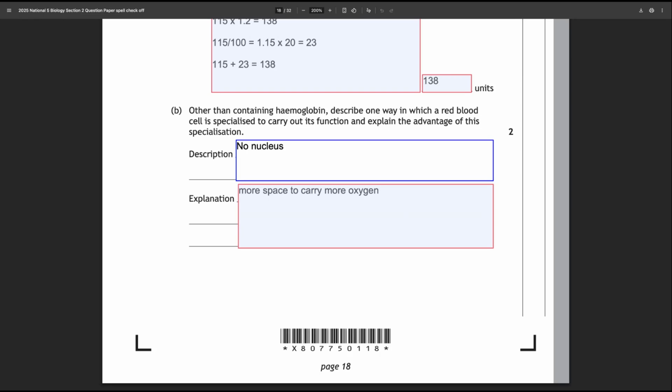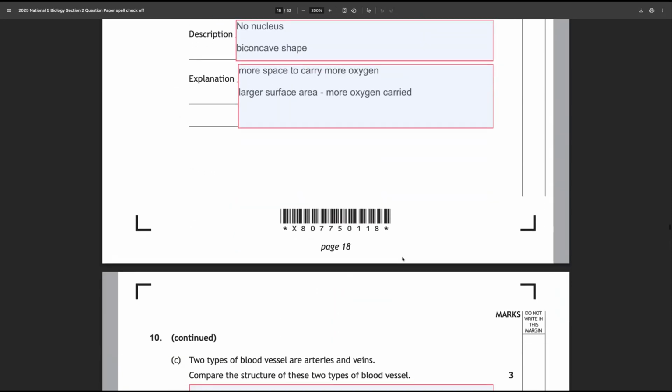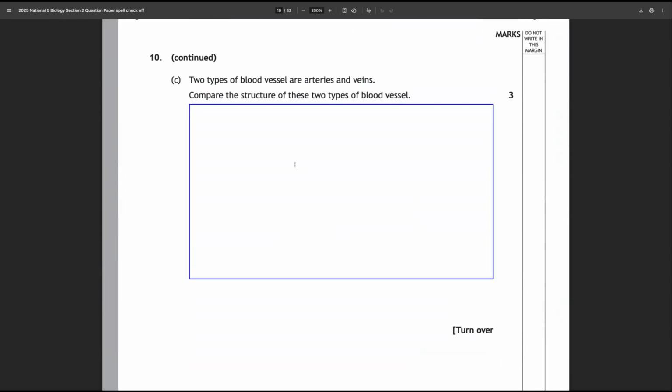You could talk about the biconcave shape, and the function of the biconcave shape is similarly to increase the surface area, so larger surface area. And you'll notice this answer coming up lots in biology, the old large surface area. And what does that mean? Well, that means that we can carry more oxygen or transport more oxygen or absorb more oxygen. Okay, so more oxygen is carried to wherever it needs to go. Okay, so something along those lines would have got you the mark for that one there. And see, I like these questions. These are ones that we've seen before a few times in past papers, and we certainly practice this quite a bit in class. So again, it's a good one for students when these come up.